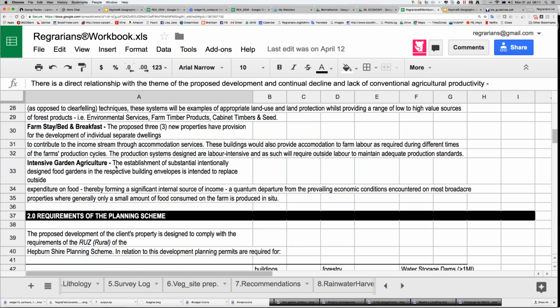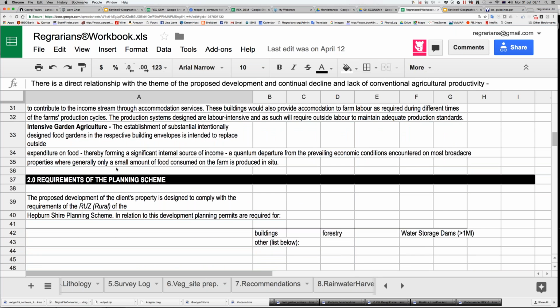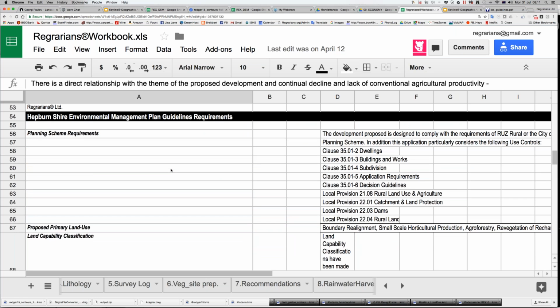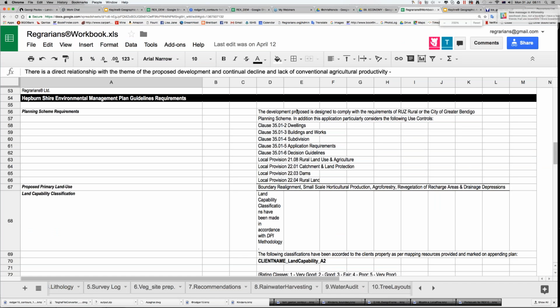And just looking at what's been intended. Then I've got the requirements of the respective planning scheme. And then I've got what the planning scheme clauses are that are important. And look, it doesn't matter pretty well everywhere you are in the world. It's generally the same kind of requirements that are had here, which is why I'm going through this.